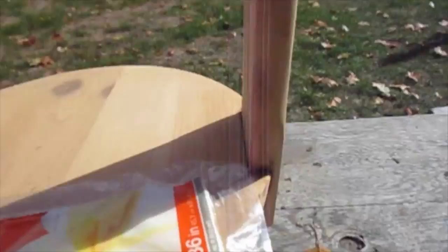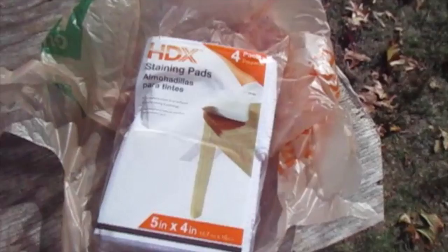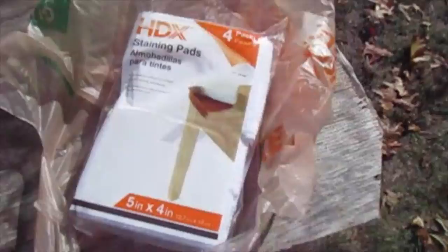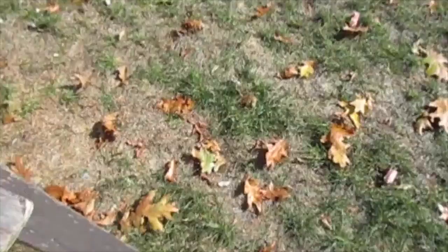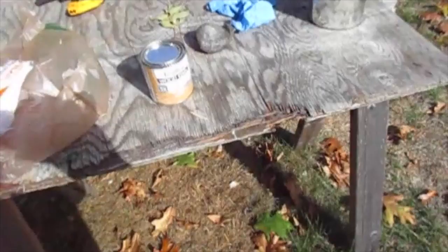I have my can of stain out here. What I like to stain with are staining pads — I like them better than a brush. You rub it on, it doesn't drip everywhere, it sinks in smoothly. It's really good if you're using Danish oil, which I love to stain with, but I'm not using that this time. I'm trying the Varathane brand of wood stain. Usually I use Minwax but I'm trying this one — it's the Natural — and I like the way the sample color looked better than the Minwax Natural.